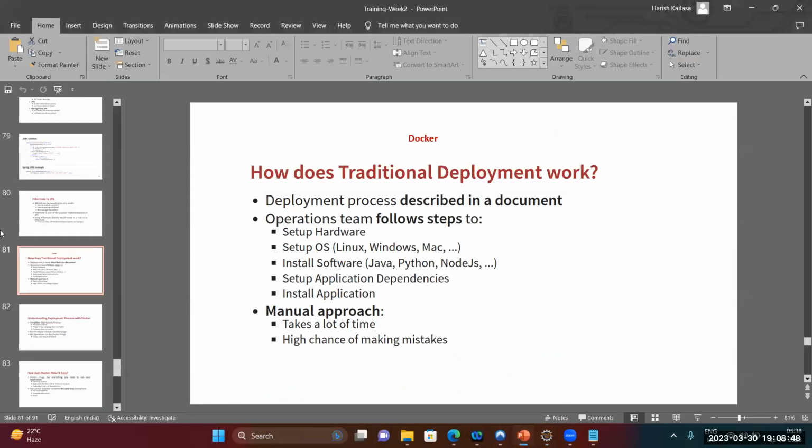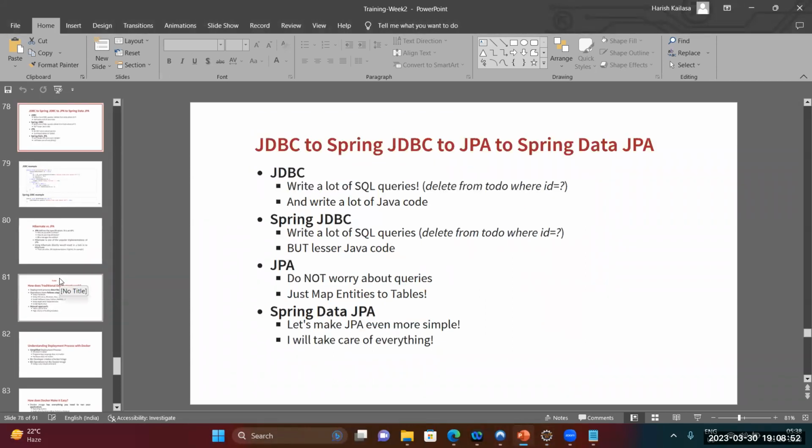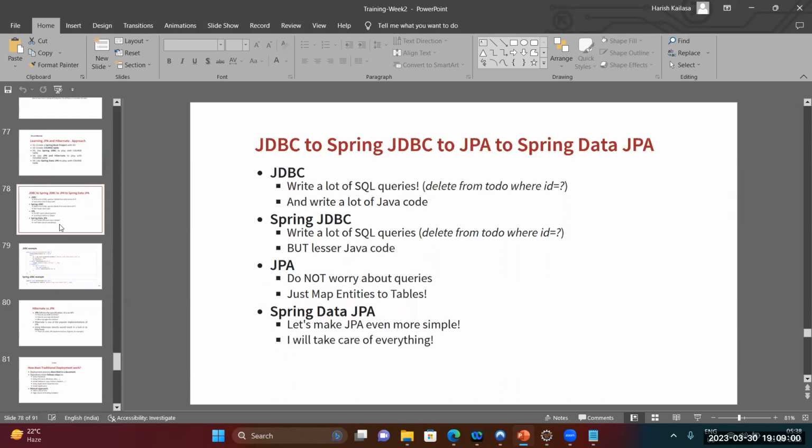Okay, let's understand what we have done till now. We initially started with JDBC, writing a lot of SQL queries, and we were trying to insert all the data using multiple insert queries.